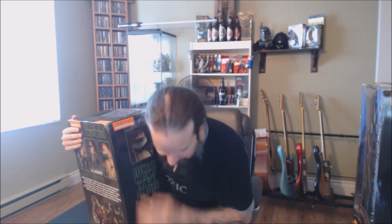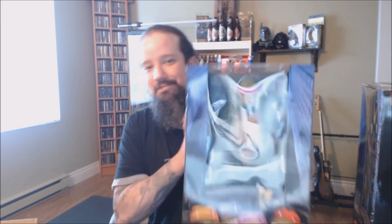So what did we get? Obviously, we had to get the other turtle. Now, my original plan was to just get one because of the price. If I was just going to get one, I would have had to go with Raph, because Raph is my turtle. Because, like me, he is cool but crude.